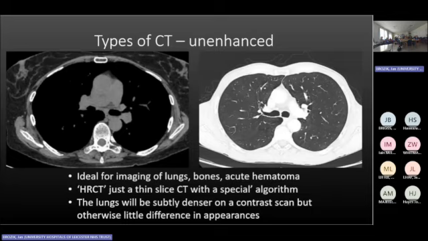But even in acute settings, if we're looking for active hemorrhage, and it doesn't matter which part of the body, the principles are always the same. We just do a non-contrast study. You have probably seen intracranial bleeding, looking at epidural or subdural or subarachnoid bleeding. It's hyperdense. It's a non-contrast study. So the same thing is in the chest.